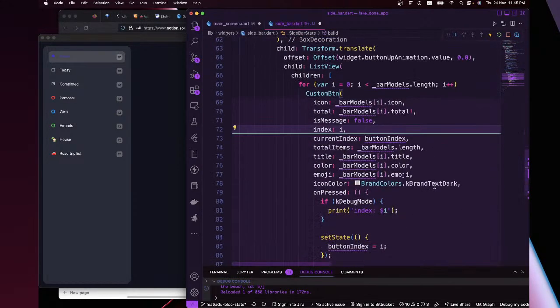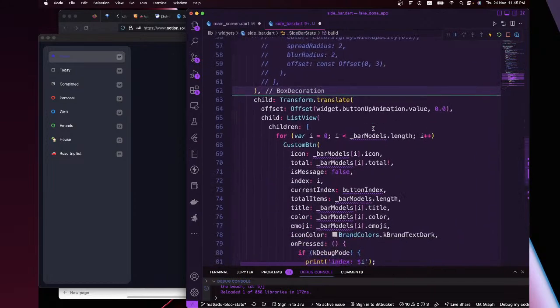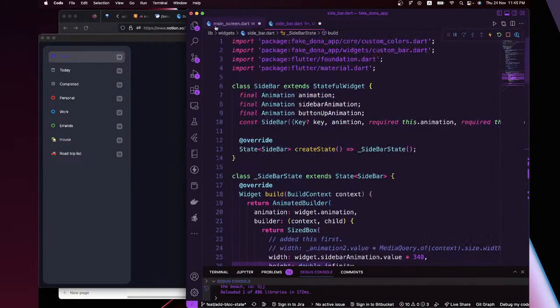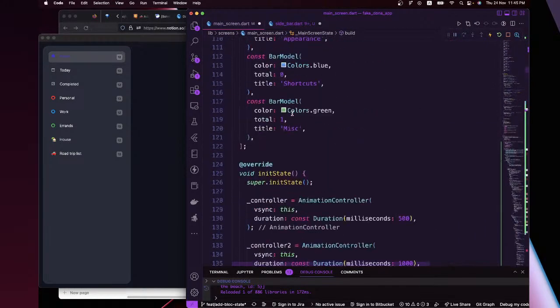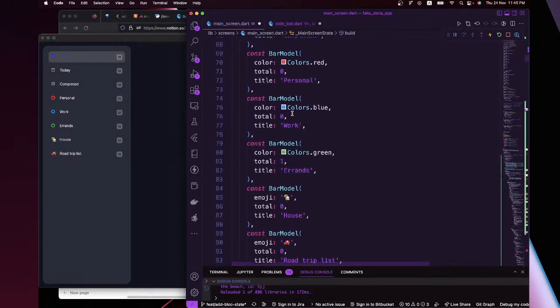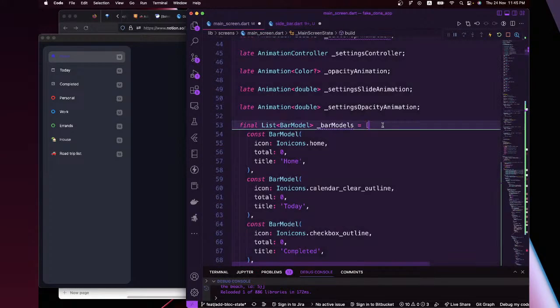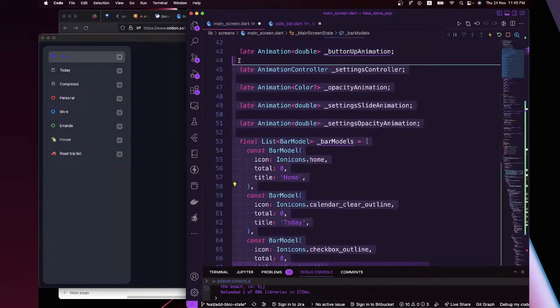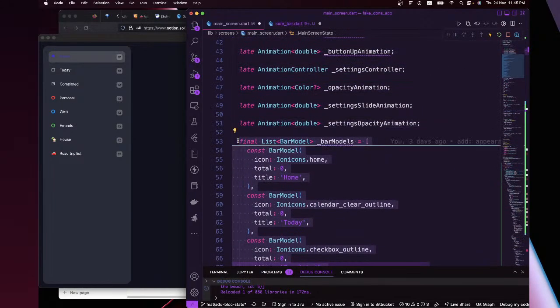Okay, let's see. So we currently have this right in here, and trying to think out right here. What do we have to do? Okay, we go in here, copy some code that we need. So we need the bar model code. We need all these bars. So we need to copy all this stuff, move it out to a separate file. I think that's much better.